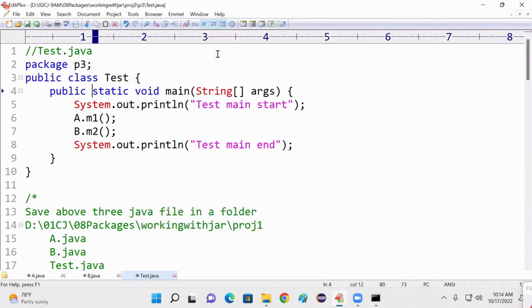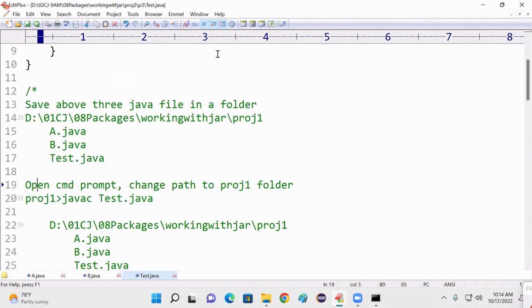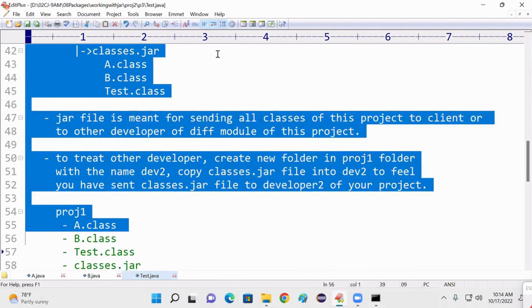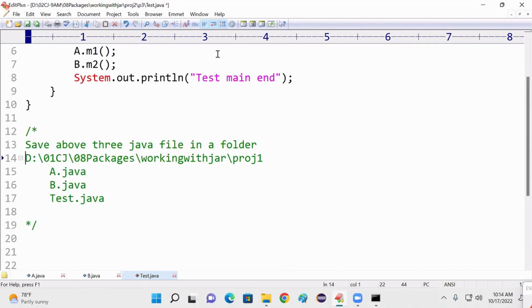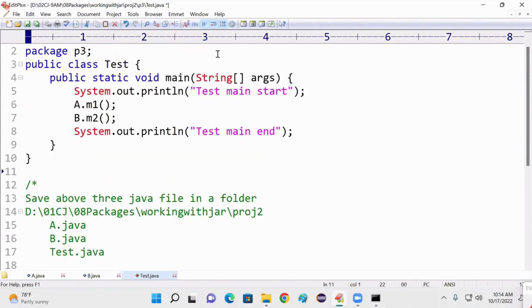Saving completed. Can you please create the folder structure after saving? Everyone, I am expecting an answer from everyone. I'm deleting everything. After saving, what will the folder structure be? In packages, working with jar. This is project 2, na? Project 2. Copy, paste the above statement and do according to test. Why are you following me? How many days will you follow me? Copy, paste the 4th step and do the required changes.